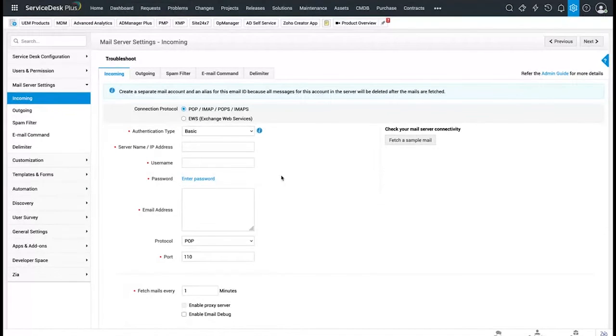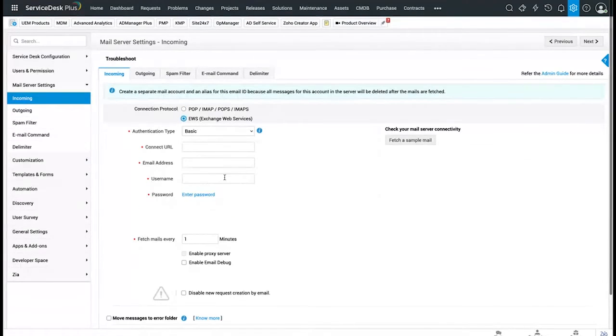And if you want, you can also configure other services like Outlook and so on. We'll be seeing all about that in a minute. Now, when coming back, a lot of users might be using Azure AD already, and you might find it easy to set up Azure, in which case you can select EWS, enter your Azure details here, and proceed with it.